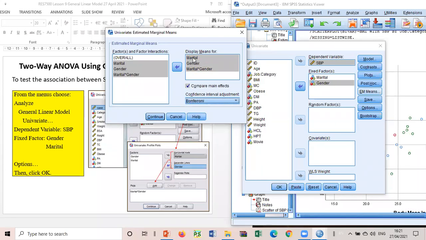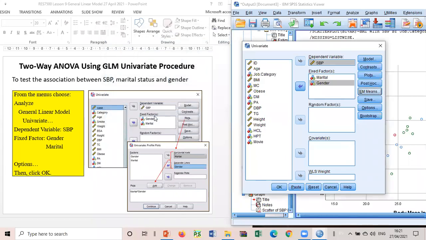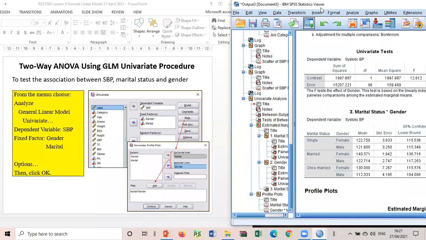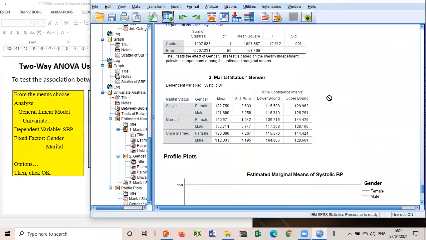We want to know how the genders differ and how the marital statuses differ. Continue. That's all. We follow this slide exactly. Plots we did. Continue. All right.